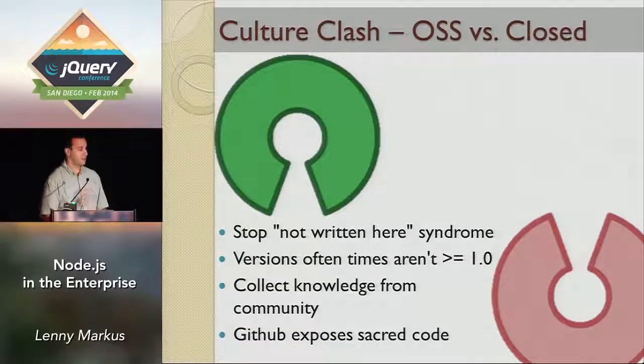And finally, the exposure of sacred code. When we started using Kraken, we bought an enterprise license from GitHub, so within PayPal we have our own GitHub instance. One of the biggest changes was that people were not sharing their code — we were using Git, but nobody knew who was working on what. People had their own repos stashed away on mystery computers. When we moved to GitHub, collaboration at the company went up by an order of magnitude. Everybody could see the code from other people, and it was beneficial all around.